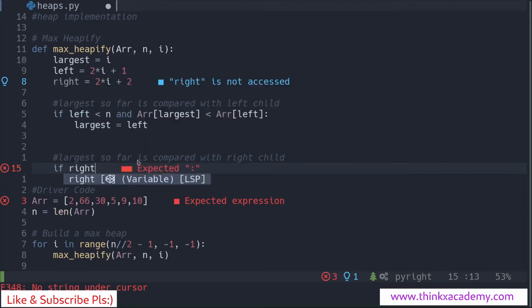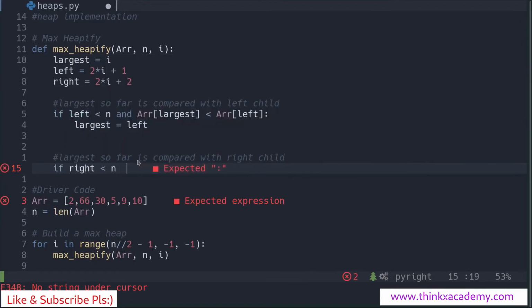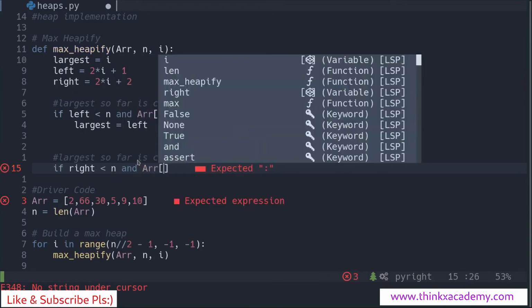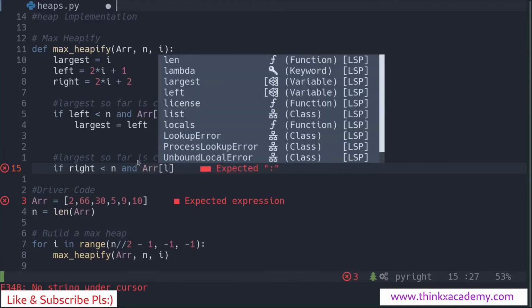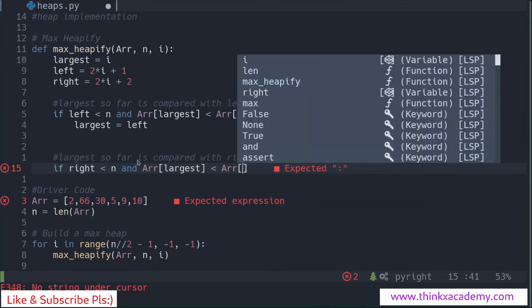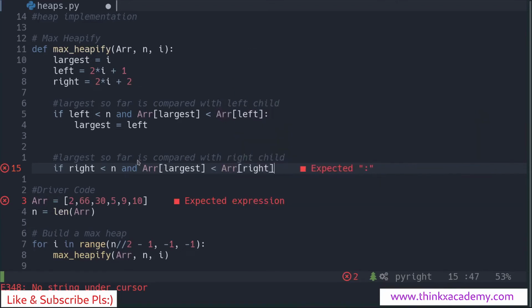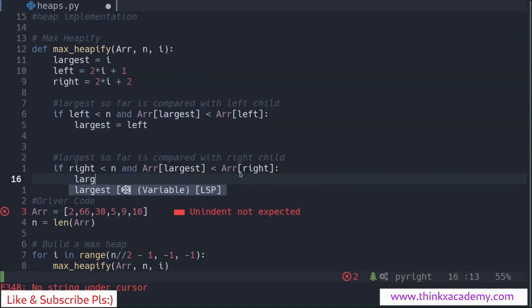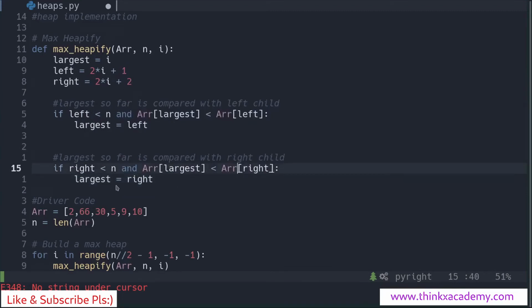If right is less than n, that's the first condition that we need to check, and we also need to check that the value of array at the largest position is less than the value at the right position. So we are finding out and assigning the largest value in the whole subtree. So here we are reassigning largest to right.